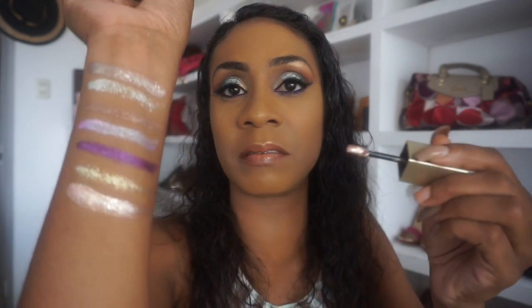And I'm swatching these for you because I haven't seen anybody locally swatch a whole set. It's usually one or two, so I'm doing my civic duty and swatching them for you. This is Kitten Karma, and Kitten Karma is my favorite. This is like a cult color. This is what Stila is known for, Kitten Karma, and I love Kitten Karma. I mean, that swatch does no justice to it, but when you put that on the lid, ladies, it is the shiznit.